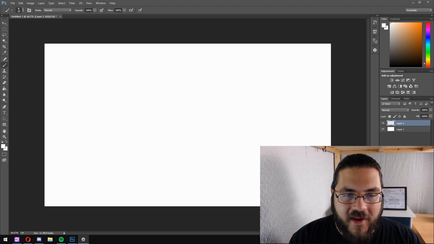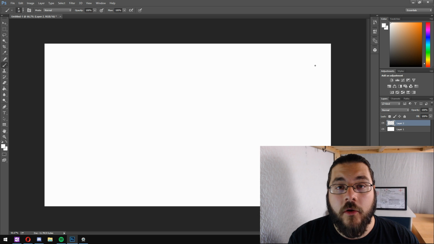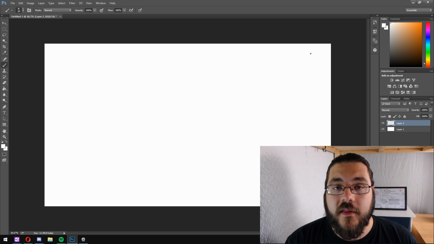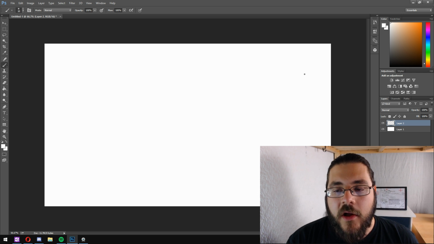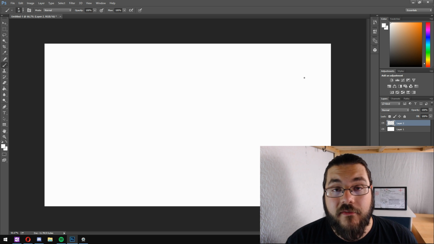So I'm going to be making a very crude map in Photoshop, but you could do this on paper or any other drawing program that you want to use. It's just so that you can take notes and get an idea of the physical layout of your dungeon. If I were creating this for a full session, I would then take this crude map and transfer it into a dungeon painting studio map that looks much more polished and refined.